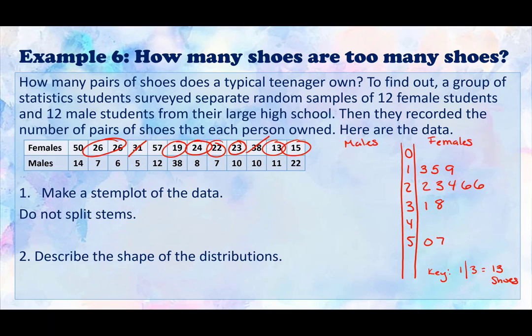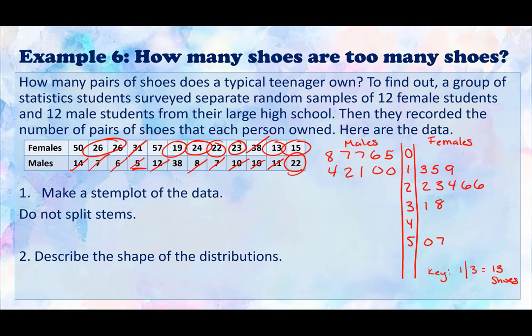Okay, now let's look at the males. Now it looks like our smallest number again is 5. So we have 1, 5, and then we have a 6. It looks like we then have 2 7s and an 8. Okay, so that's all we have for single digits. And then for the 10s, it looks like we have 2 10s. So 0, 0. Then we have an 11. We have a 12. And it looks like we have a 14. I don't think there's anything else in the teens.